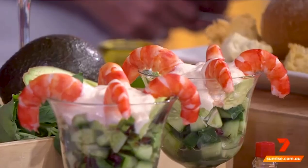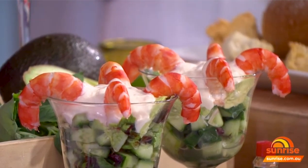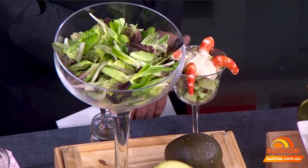Does it bring you back memories? Yeah, it does. It's so good. What do you think your favourite is? I think the prawn cocktail. Yeah, always. The prawns must have been bigger. Oh, that is. Look, where it lacks in looks, it makes up in taste. It really does. I promise you, it's delicious. It doesn't look that great, I must admit, but it tastes really good. Well, it's got all healthy ingredients. While we go to break, I'm going to keep eating this.